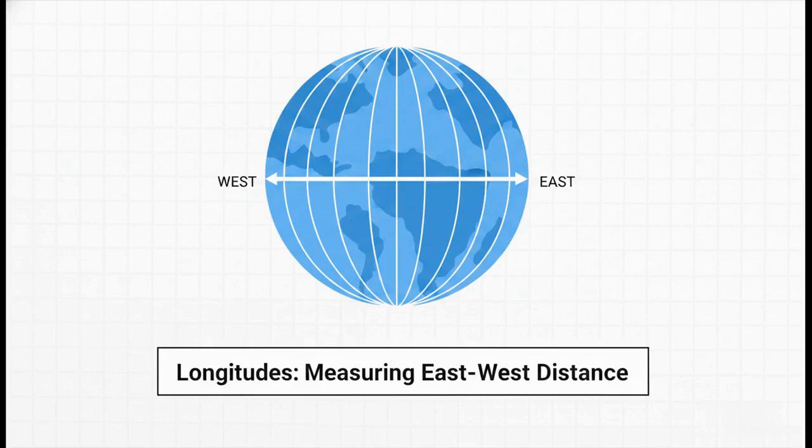First off, all meridians are the exact same length. Second, they are definitely not parallel. The distance between them is at its widest right at the equator, but then they taper in and actually intersect with each other right at the poles. And when they do cross those horizontal latitude lines, they intersect them at absolutely perfect right angles. Basically, we use these vertical lines to measure our east-west distances.